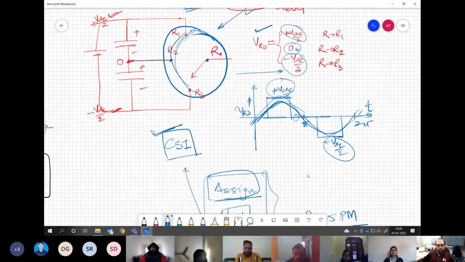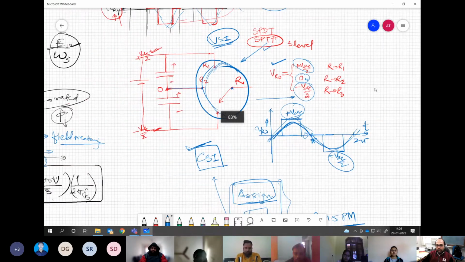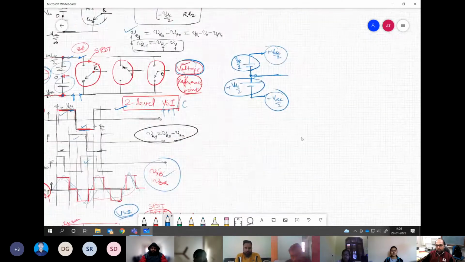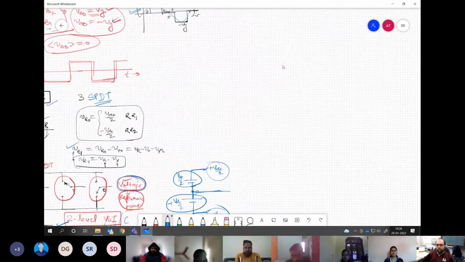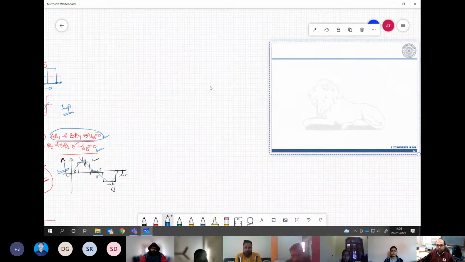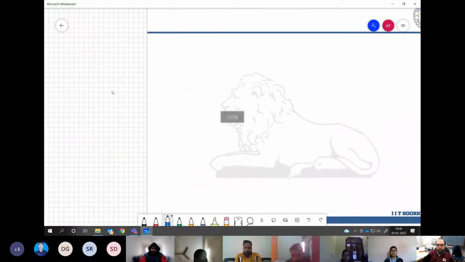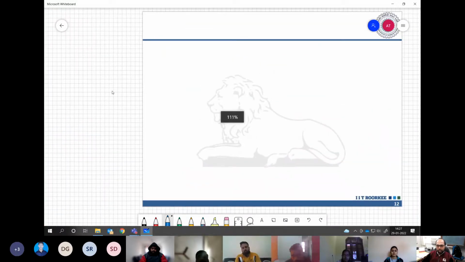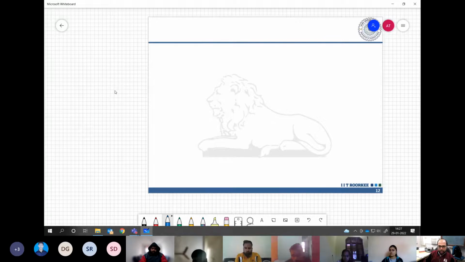Now let us move to say we want to generate a few more levels in our voltage source converter, say a 5-level converter or 4-level converter. Similarly, we can introduce more options for the pole connection on our throw side. So let's say we have a 5-level converter to realize.